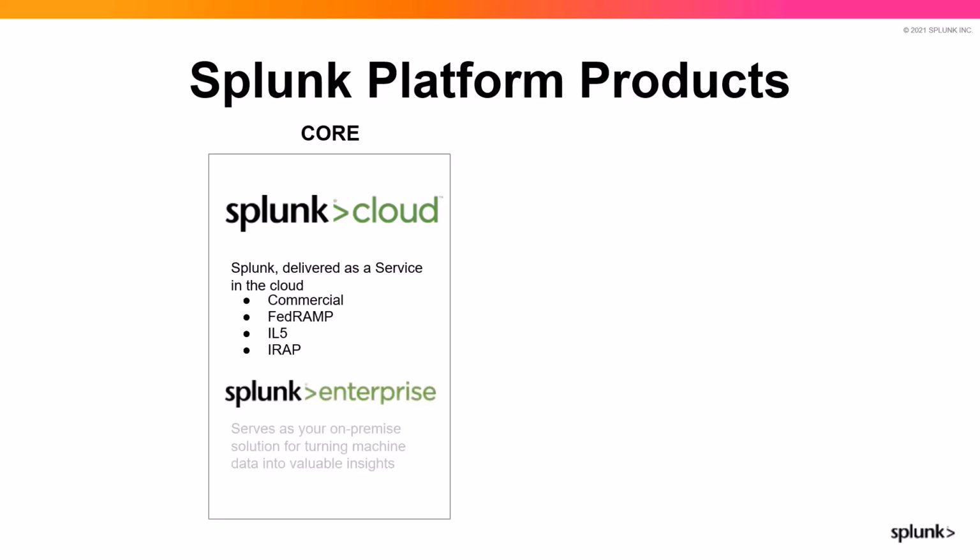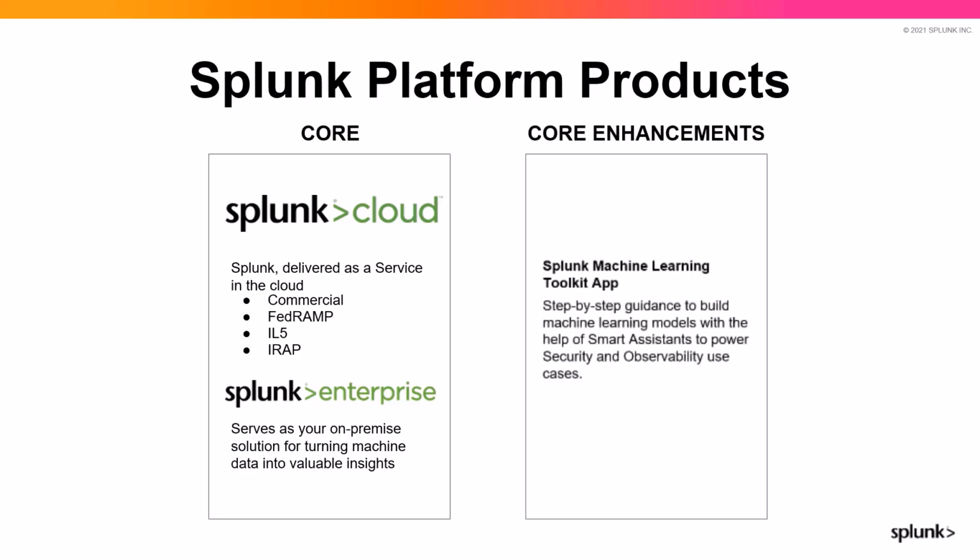Splunk Enterprise remains the platform of choice for customers who are restricted from moving their data to the cloud. Splunk's platform is also flexible to run as hybrid between on-prem and cloud, helping customers through their cloud migration journey. The platform team also offers the Machine Learning Toolkit app, which is an extension to the platform for customers seeking to customize security and observability solutions through machine learning model application. So in summary, our core platform offerings are Splunk Cloud and Splunk Enterprise, the on-premise version of our product, as well as some helpful enhancements.